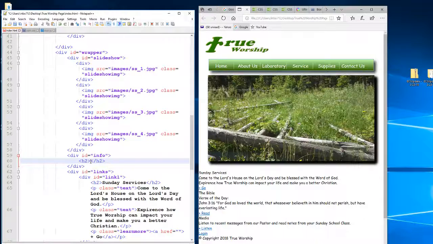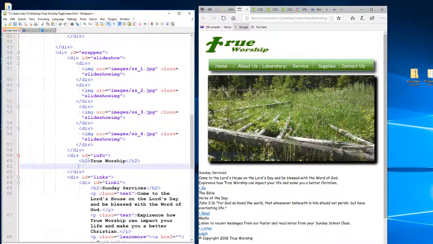We'll just say true worship. We'll say praise the Lord. We can change that text later, but at least we have something to visualize.